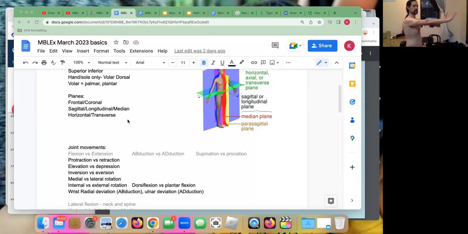Now put your arms up like this, like you're in a push-up position or a plank, and do it this way. So now it's protraction and retraction. I'm sorry, I'm trying to get right in the frame so you guys can see me. So protraction of the shoulder blade, retraction of the shoulder blade, elevation of the shoulder blade, depression of the shoulder blade. Okay, one more time. Repeat after me now. Let's try it with the arms down.